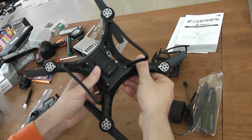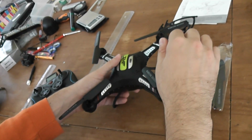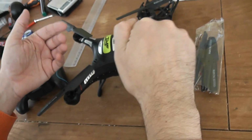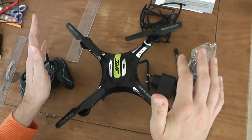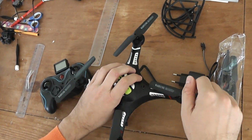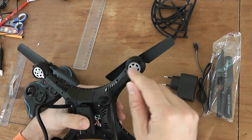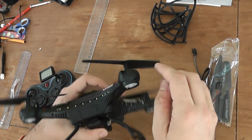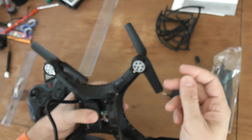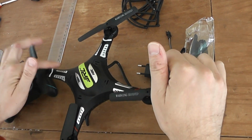Oh yes, I will start with a first caution or first piece of advice. When you receive it, I strongly advise binding the quadcopter with the radio and spinning the motors at very low throttle for a few minutes, let's say 3-4 minutes. Why? Because when I received mine, I noticed that one prop was spinning with difficulty. There was some extra residue of plastic, and you need to spin the motors a few thousand turns in order to remove this extra plastic. When you do that at very low throttle, you will notice that it now spins completely freely.